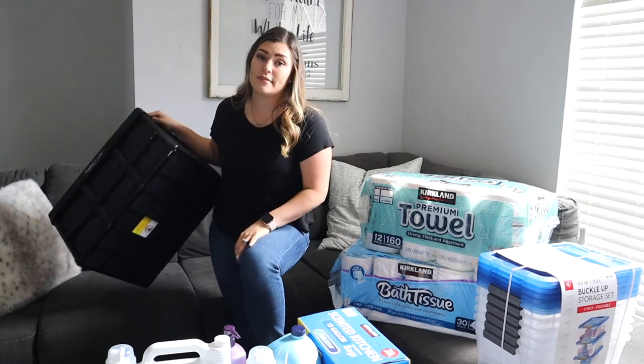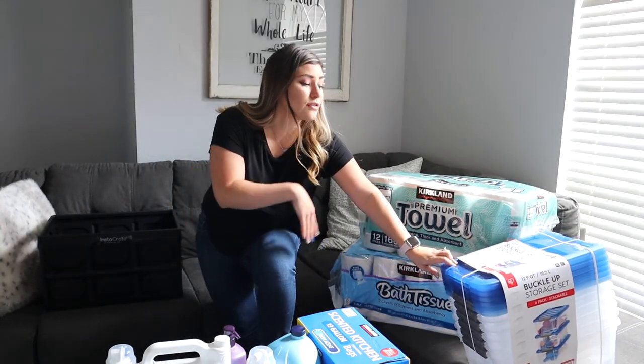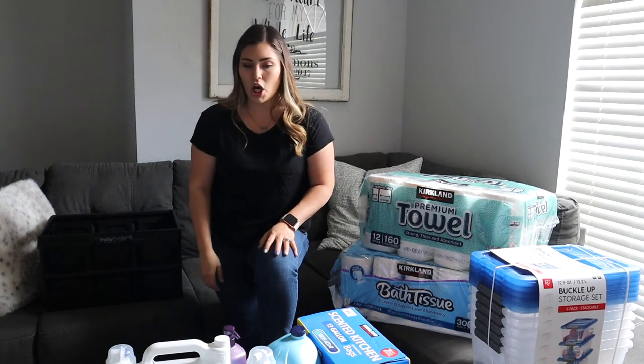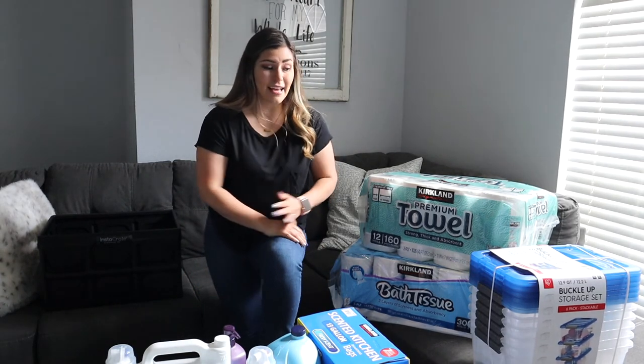This is the first time I've seen this crate there. But everything else pretty much. Oh, these buckle up storage things. That's the first time I've seen those there too. But everything else, I've seen there a lot, like for months and months and months. So it's still there. And a lot of these are my normal Costco finds. I think that this is everything, you guys.